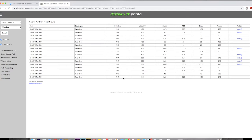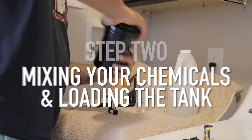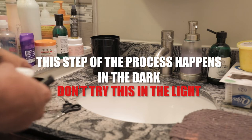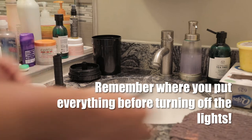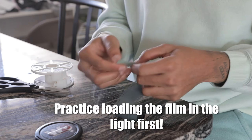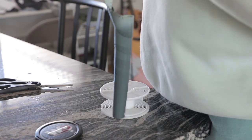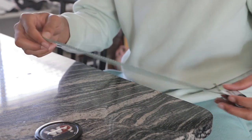The second step is kind of two-in-one: you load your reel of film into the tank and pour in your developer. A couple of things to know — you're definitely going to have to go into the dark, so you want to be familiar with your equipment beforehand. If you need to practice on a dummy roll of film or do it in the light before going into the dark, I highly recommend it. Once you're in the room and it's dark, if you turn the lights back on while the film is open and exposed, you'll lose all of the images.